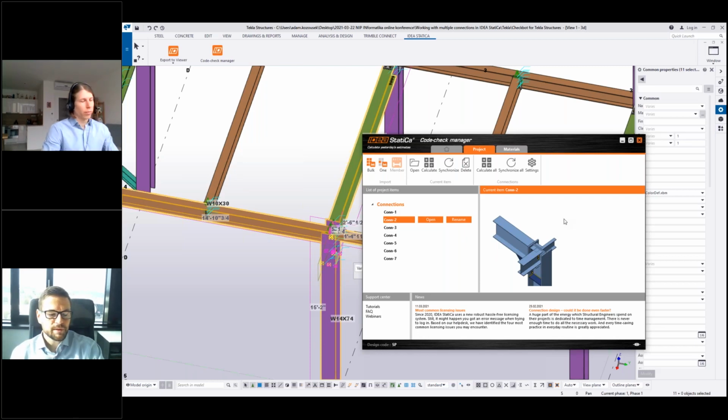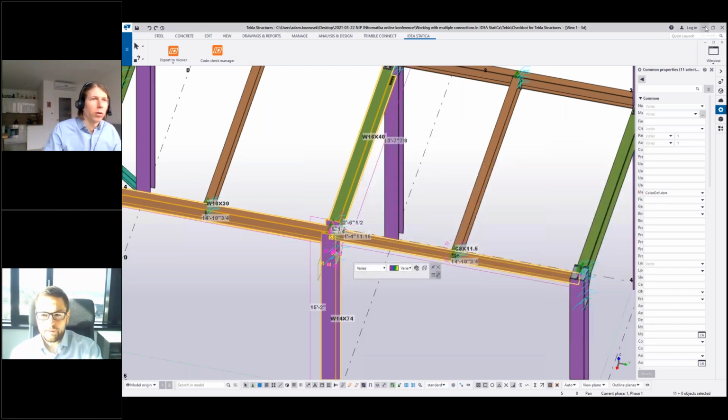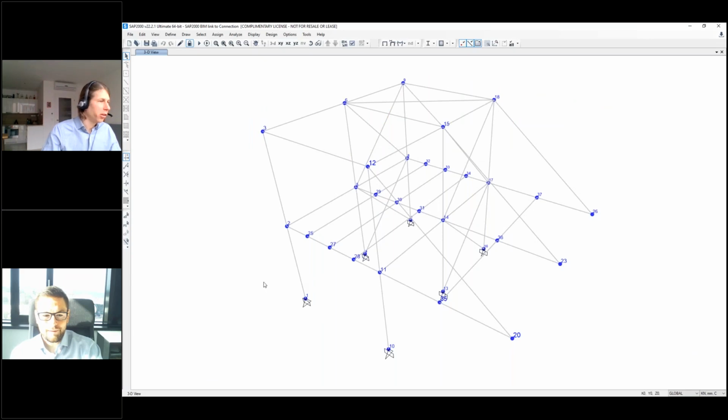I think it shows the workflow with Tekla Structures and IDEA StatiCa quite nicely. What can we do with SAP 2000? All right. You're welcome. It was a pleasure to show about Tekla. And now let's move on to the analysis models.